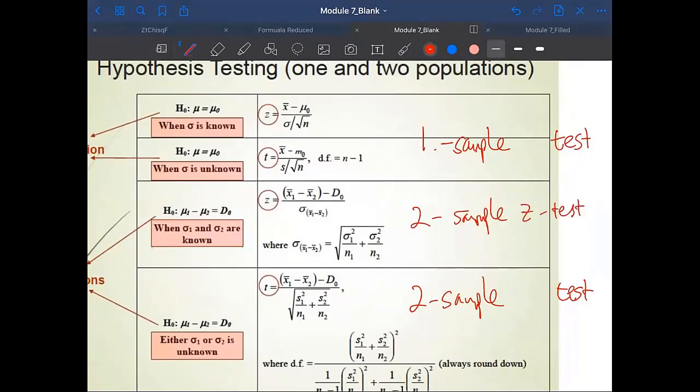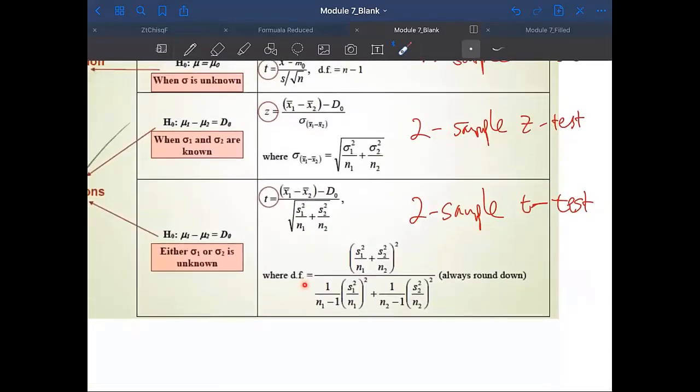If on the other hand any of those population standard deviations is missing, not given to us, that's going to be a t-test, right? It's just a little bit complicated. So the calculation of the test statistic, whether it's a z-score or a t-score, this part is straightforward. You just have to plug them into the formula. You can use Excel stat to do it as well. This part is easy. What is a little bit tricky here is finding the degrees of freedom.